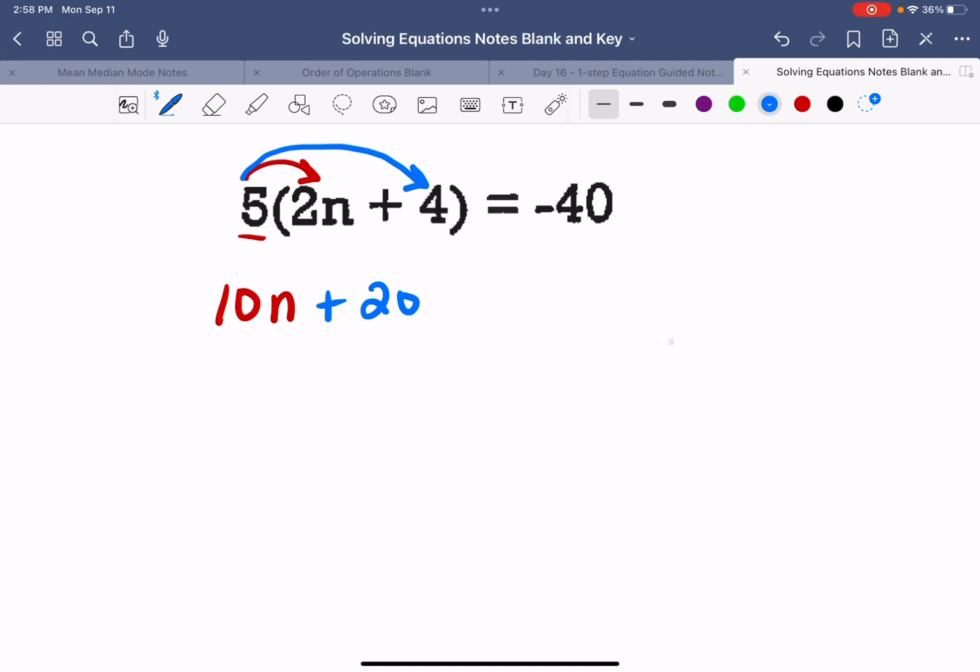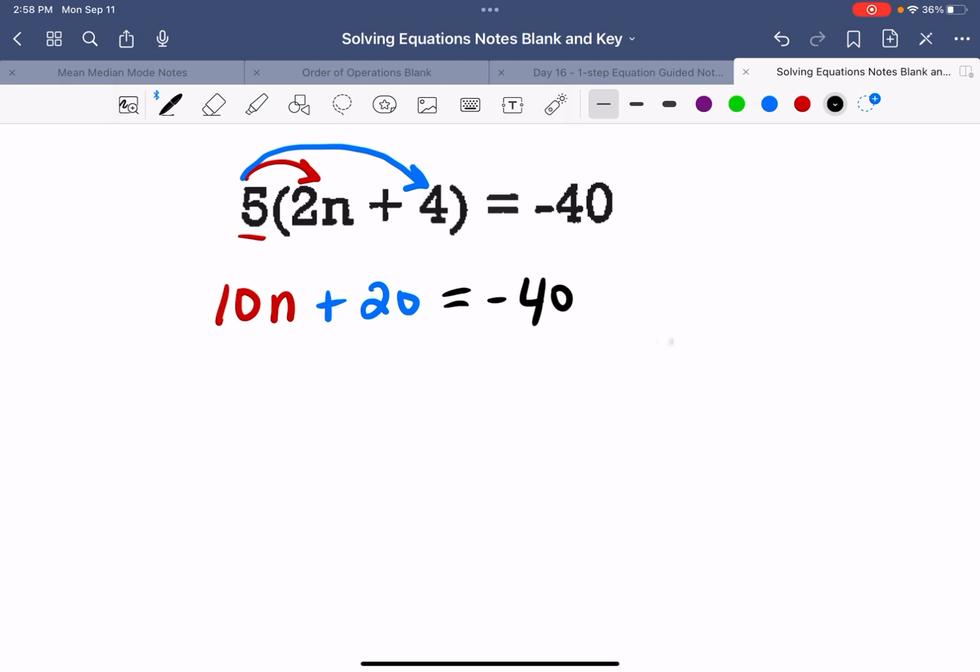Now, I've had some people go, oh, can I combine those, and I can make 30n? No, no, no, no. I do not have an n here, and if you've been in my class, you know I talk about fry burgers. We cannot make a fry and a burger. We can't put them together. Okay, so these are two separate terms. They stay like that, okay? So then x equals 40. Remember to bring that down.